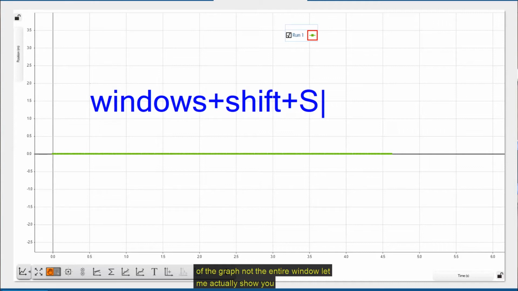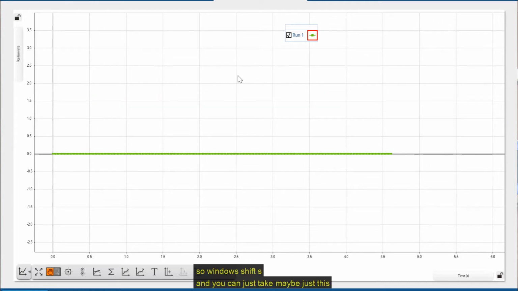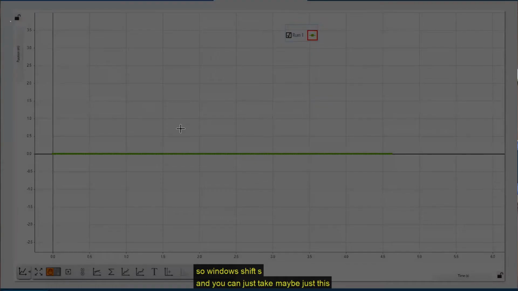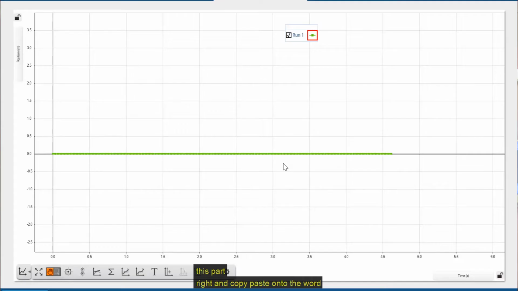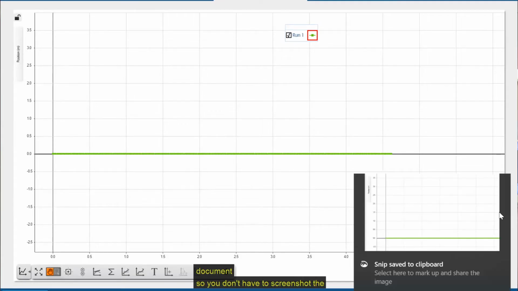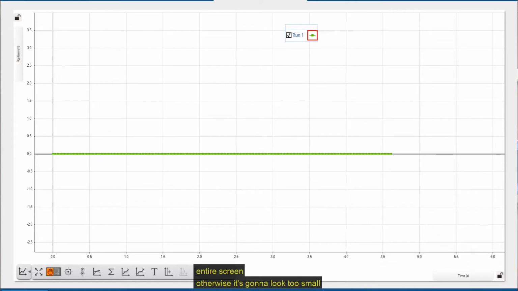Let me actually show you. So Windows Shift S, and you can just take maybe just this part, right? Then copy paste onto the Word document. So you don't have to screenshot the entire screen, otherwise it's gonna look too small, right? Only screenshot part of it.